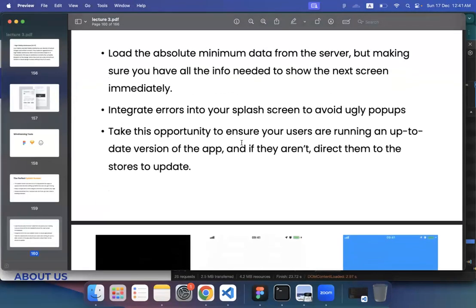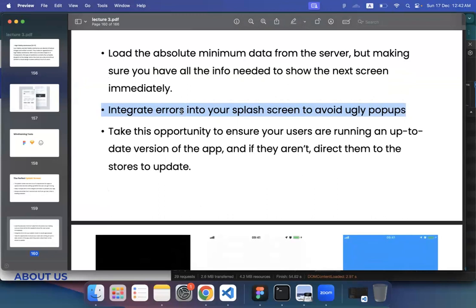Integrate errors into your splash screen to avoid ugly pop-ups. So let's say, for example, you are designing a ride sharing app. The main mobile function we are using in a ride sharing app is location. So users have to switch on their location, so you have to give them a pop-up message: in order to use this application, you have to switch on your location.